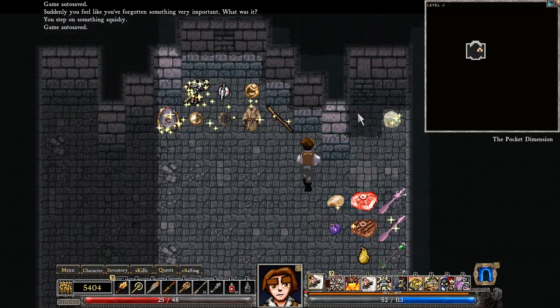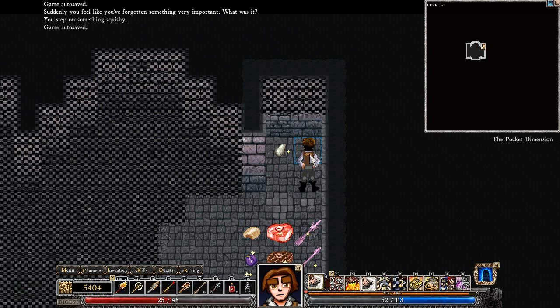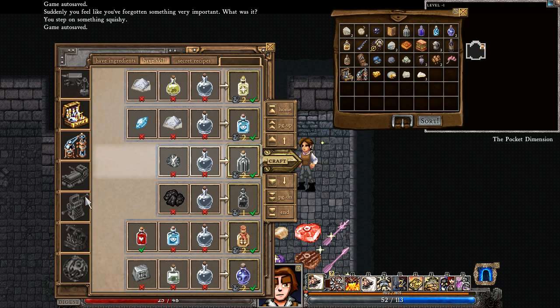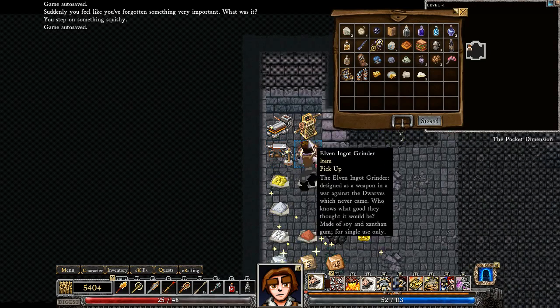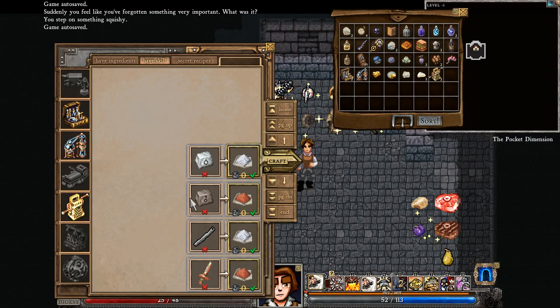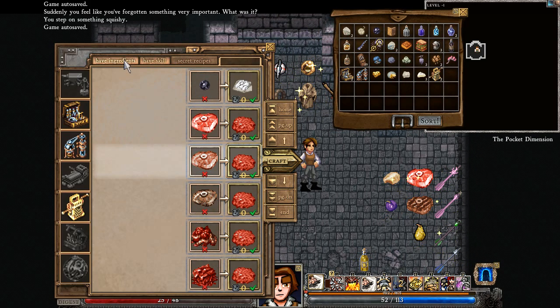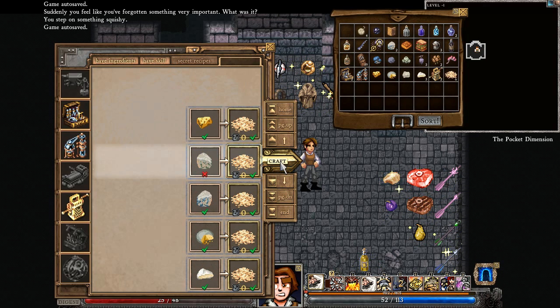But I should probably go ahead and make some more omelets. Let's see if we can't do that then. So we gotta, what was it? Need one of our elven ingot grinder or whatever it's called. Yeah, ingot grinder. Because they hate metal and they'd rather turn it into dust, apparently. Have ingredients, there we go. So let's just go ahead and start grinding out some cheeses.